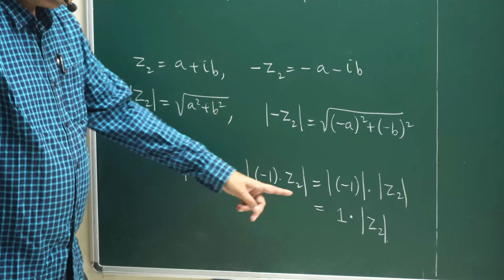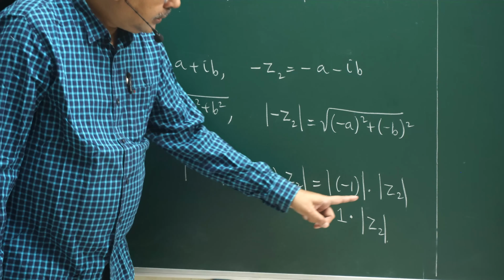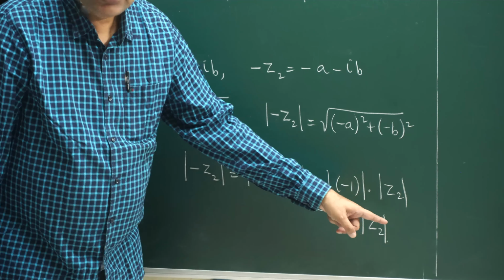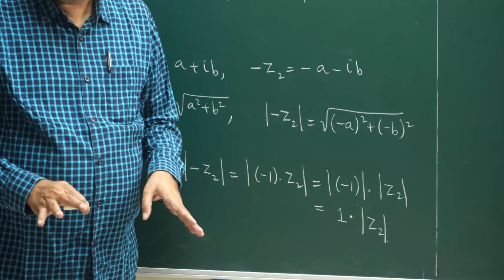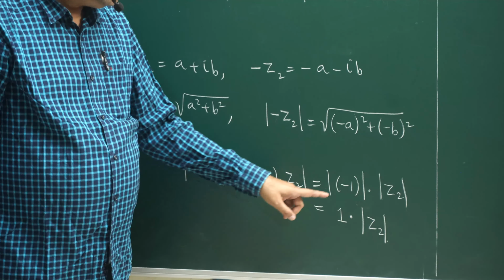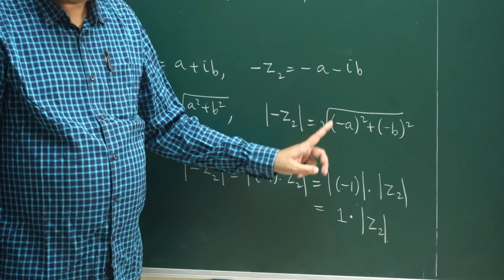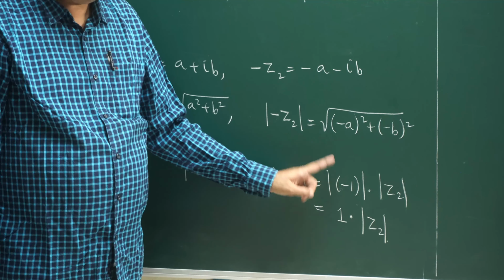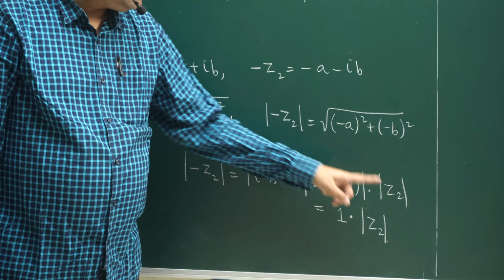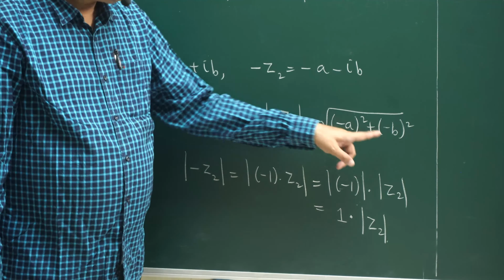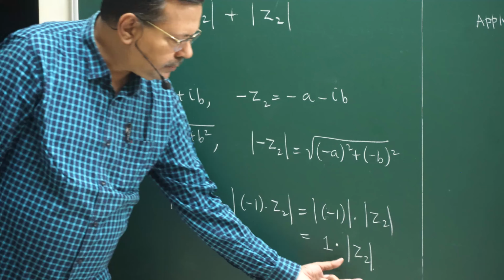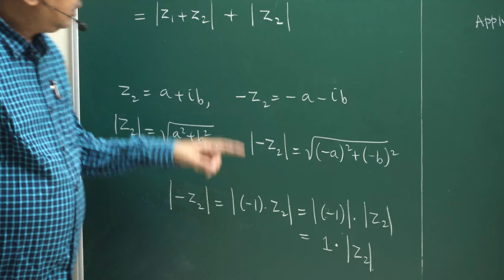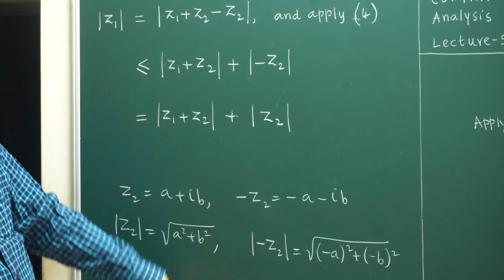Here there is a point to be noted: this modulus is the complex modulus, and this modulus is the real modulus. Real modulus means you simply forget about the minus value. That's all. If there is a minus, you simply reject that minus and write down the remaining. Complex modulus means you take the square root of real part square plus imaginary part square. The complex modulus of minus z2 is nothing but the complex modulus of plus z2. So that is what I have written here. Of course, that should be trivial.